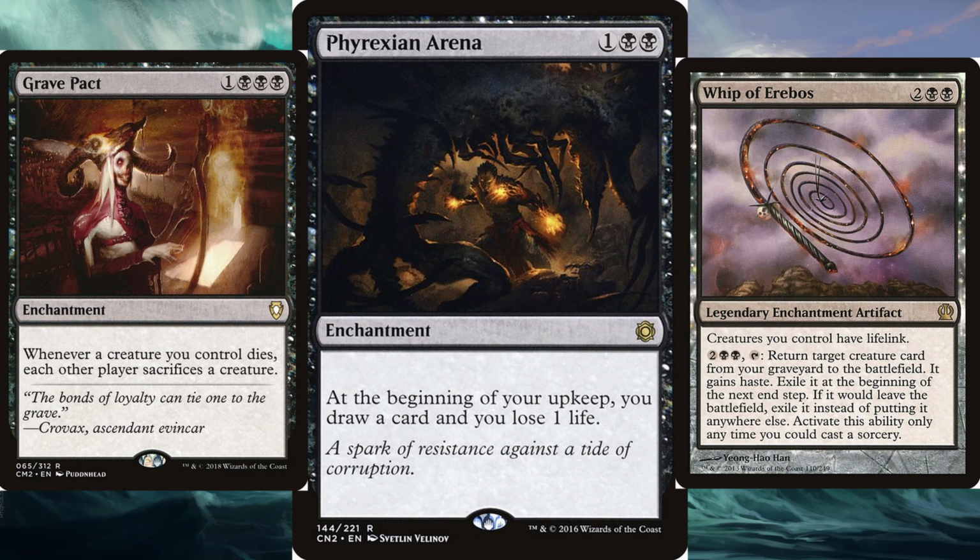Whip of Erebos gives all your creatures lifelink. That way you can get a whole bunch of life. In case you want to use it for something else, maybe you might want to use a card that lets you pay life for something, that might be helpful.